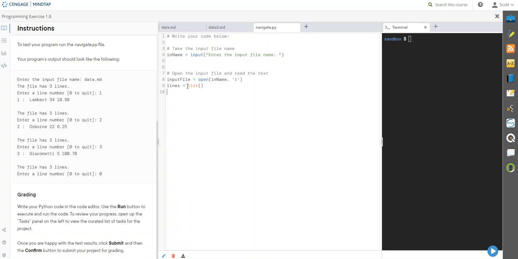And I'm going to use a list function. I create an empty list called lines. Now, from there, I'm going to go line by line and read in what's in there.